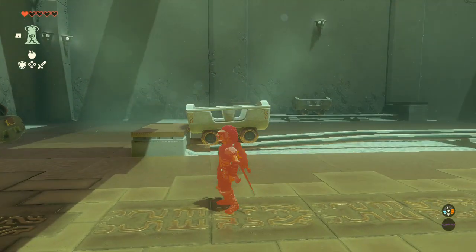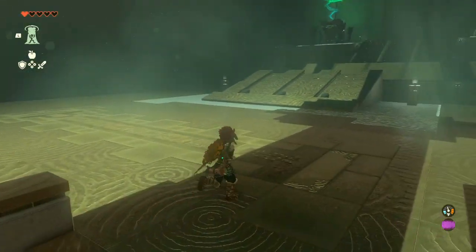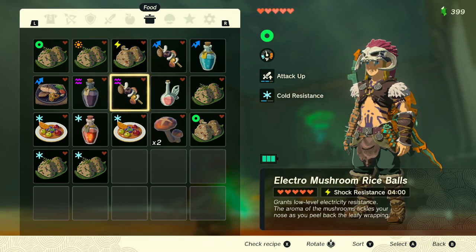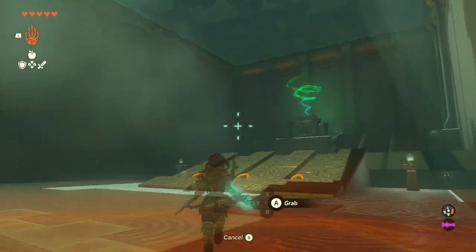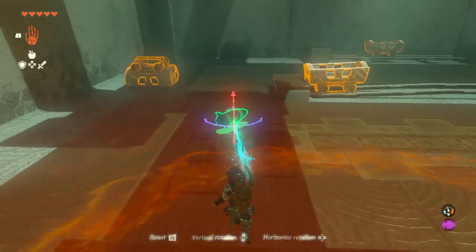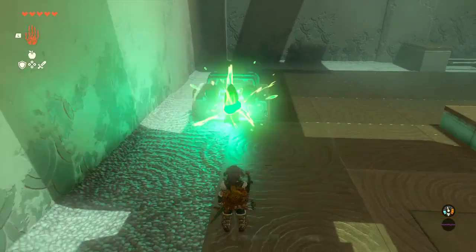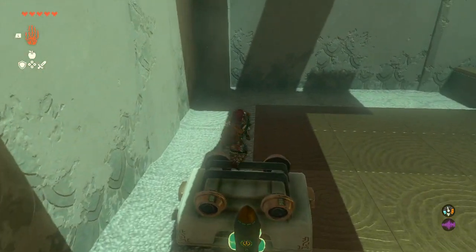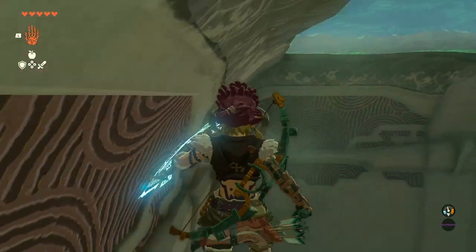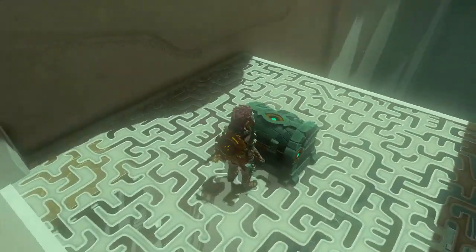New plan. New plan. We're just gonna eat some food because we hurt ourselves inside this non-combat shrine, which is very unnecessary. I guess that's the simpler way to do this.